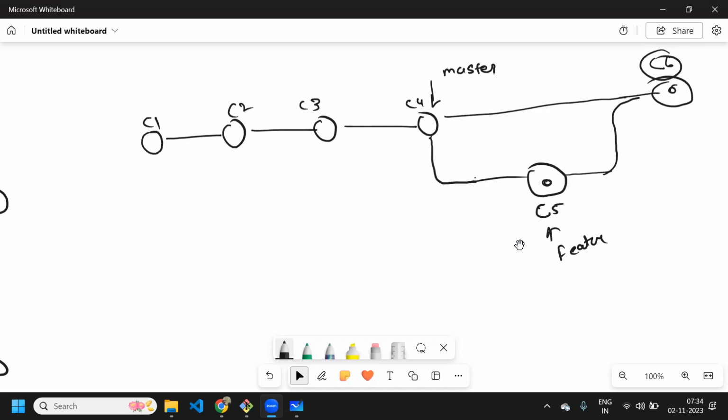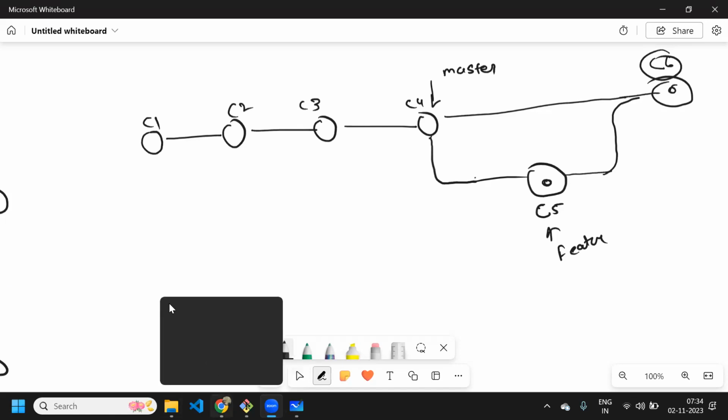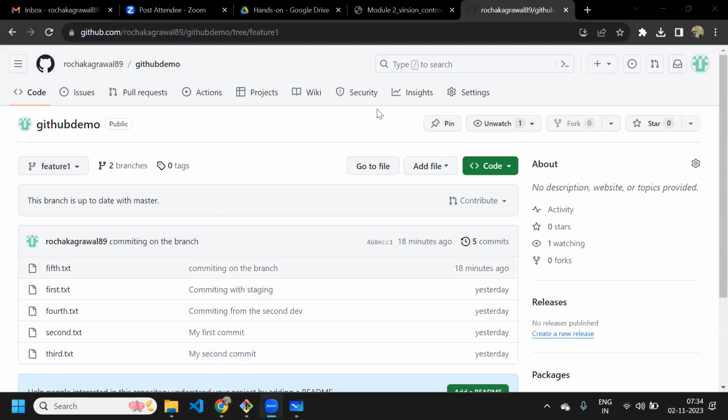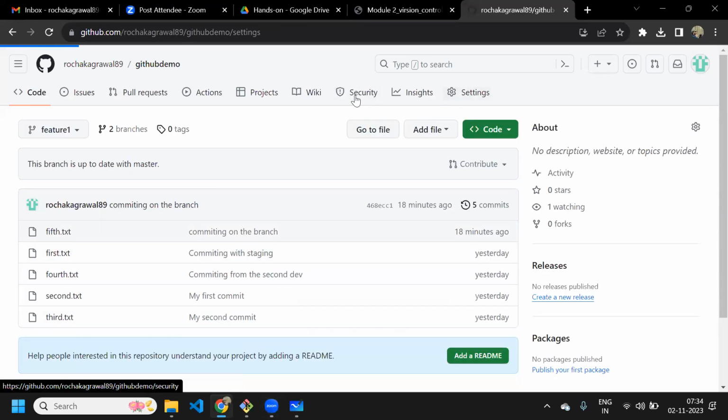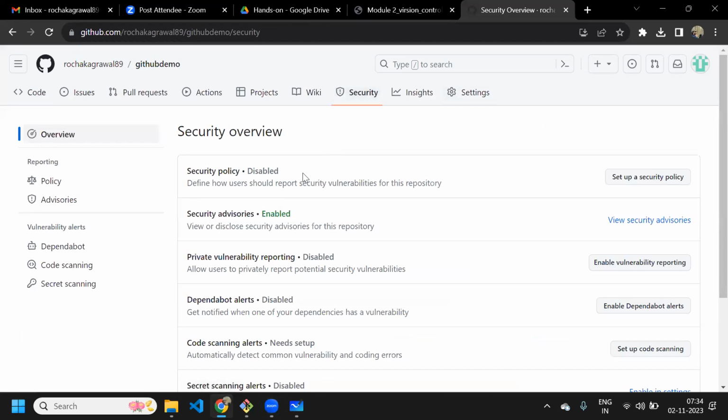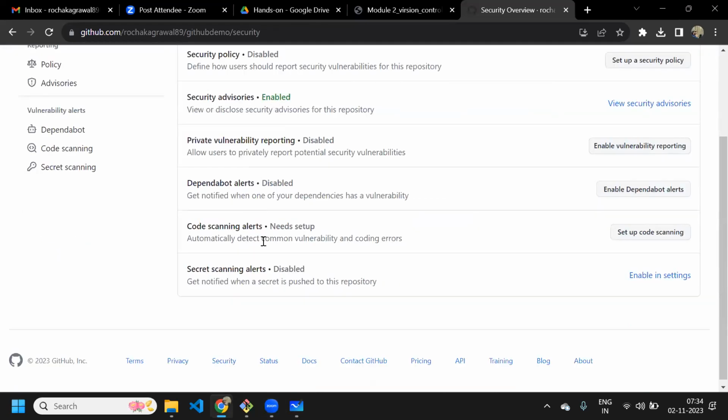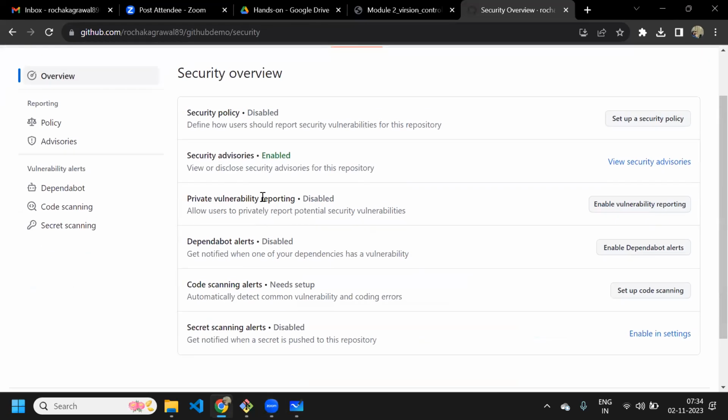So there are certain features, I would say, if you go to security, you can define these. These will depend on platform to platform. GitHub will have some different policies, GitLab will have some different policies.